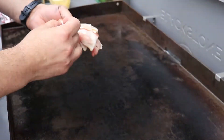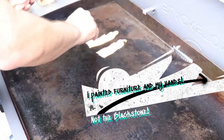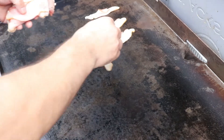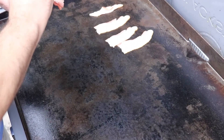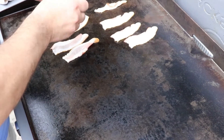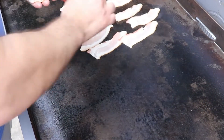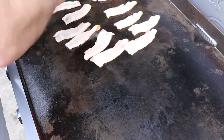First thing I'm going to do is get this bacon on. Excuse the black paint — I spray painted some things today and I just can't get the paint off. This Blackstone grill is one of my favorite appliances. We love to do cheesesteaks on it; when you have a crowd you can get a whole bunch of steak meat on this thing. We're not fully leveled up outside but we're taking advantage of the nice weather.